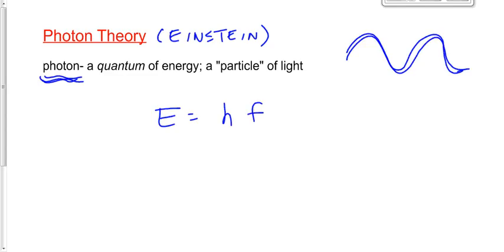Einstein just stole that equation and said the energy of a photon is equal to that certain value that we call Planck's constant, h, times the frequency of that photon.